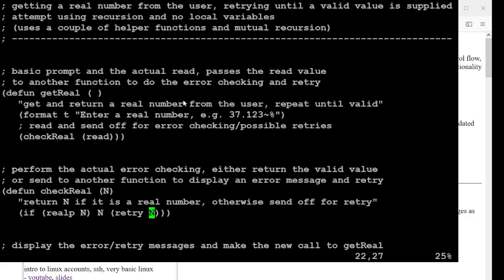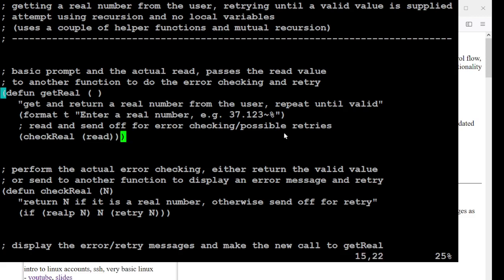Now, this isn't something that you specifically have to do for the lab, but since we're getting into playing with recursion, this is a good place to stop and think about how we can do things when we don't have local variables. We haven't gotten into talking about let blocks yet, which will introduce local variables, and the lab tells us we're not allowed to use global variables in our functions. So if you do find yourself in a scenario where you really want to use a local variable, this would be the solution to get around it.